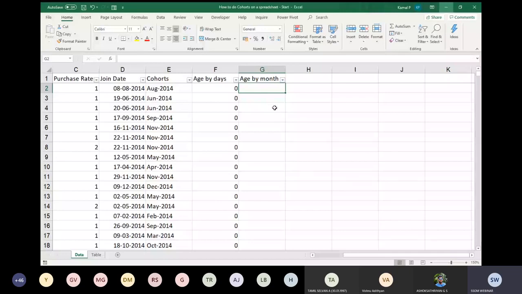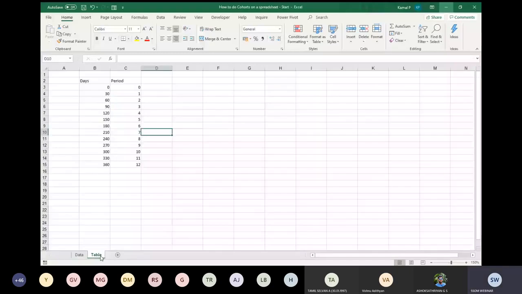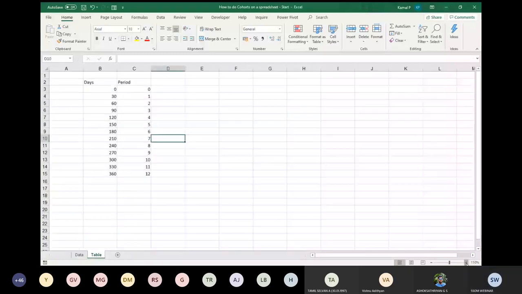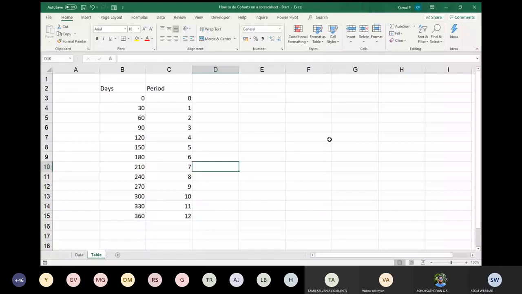Now what I'm going to do is create age by month. To create age by month, I have created a table in Excel with days and period. If your days are 0, then the period is also 0.